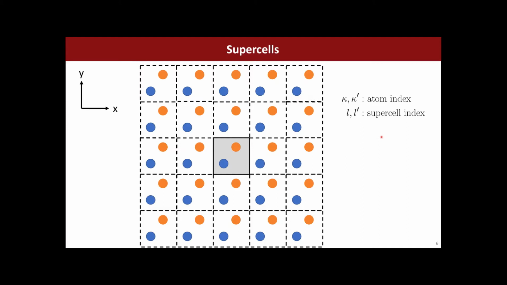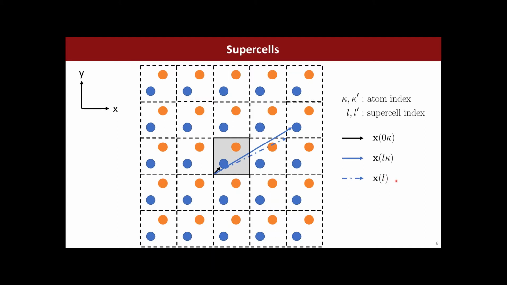And there are 2 important lengths we need to keep in mind. One is that we point to an atom in the unit cell. In this case, we display it as x0 kappa. Kappa is the atom index of the blue atom, and 0 means we are in the unit cell. Some arbitrary index L kappa means that we are pointing to the same atom type, but in a different supercell. This is very, very common to display it this way in phonon literature. And this vector here, XL, just points to the origin of the supercell, and no kappa is involved here.